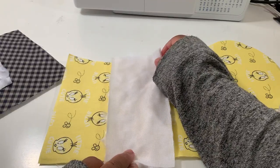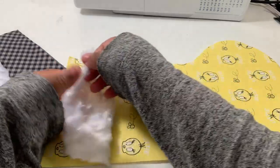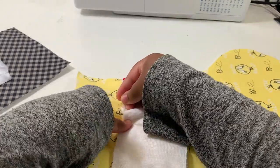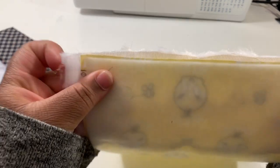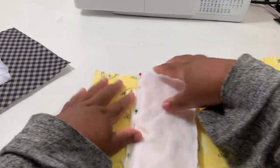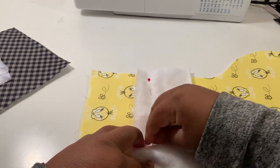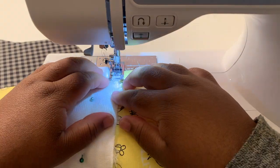Time to attach the fur. We're going to put the outer pieces and the fur right sides together and sew along the top of the fur so that when we flip it up the fur meets or surpasses the top of the stocking. I eyeball where the fur should go, place pins to mark the stitch line, and fold the fur back up to check placement. When the fur just surpasses the top of the stocking the placement is good. Move the pins down out of the way and sew with about a quarter inch seam allowance. Do the same for the other outer piece.